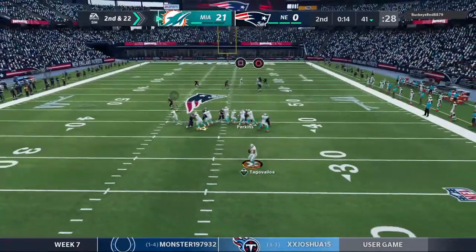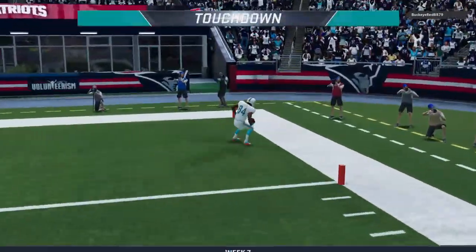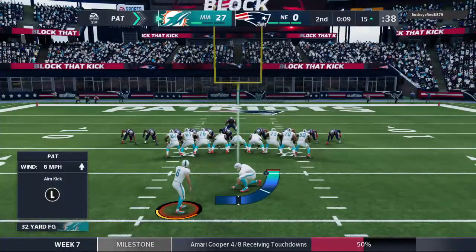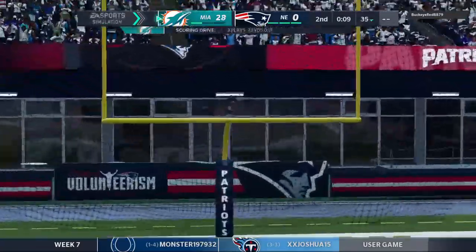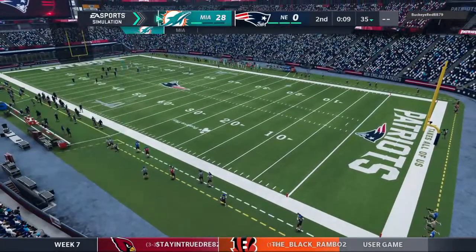Throwing now is Tagovailoa, looking deep in the direction of Cooper. That's caught inside the 20, and all the way in for a Miami touchdown. Amari Cooper in the final seconds of the first half, and the Dolphins are able to extend that advantage. It's good, and they stretch their lead to 28-0 now. Dolphins 28, Patriots nothing.